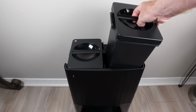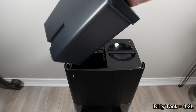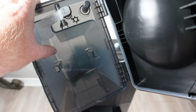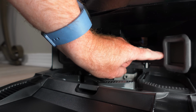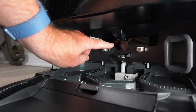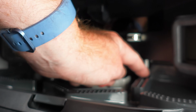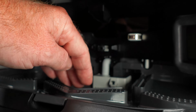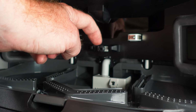The clean water tank holds 5 liters of water, which is generous in size. The dirty water tank is a tad bit smaller at 4.2 liters. Both will warn you if they get too full or empty. Down in the wash sink, we see 2 holes used to extract dirt from the robot's internal dustbin. The fast charging contacts are in the back, along with 2 tubes that deliver clean water to the stationary scrubbing disc that will pre-wet and wash the mopping pads as they spin. Here we see where the dock will refill the internal 80 milliliter water tank on the robot.